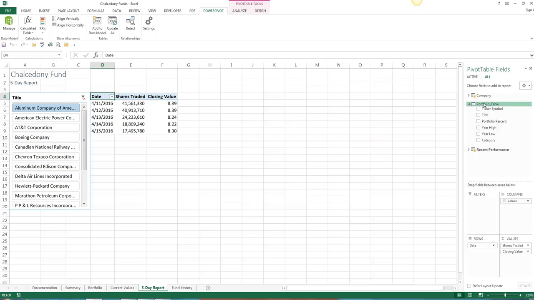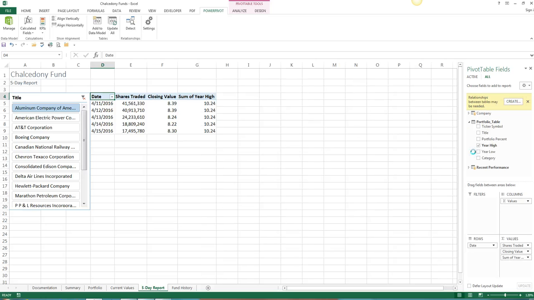Right-click the year high field and then click Add to Value. Okay. The year high field is added to the pivot tables, and you can see where it went down in the lower portion.